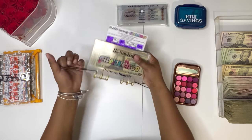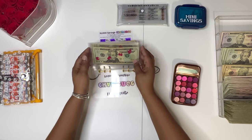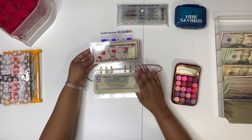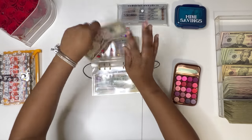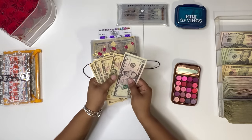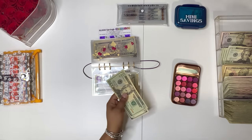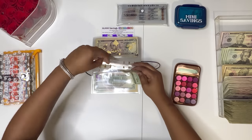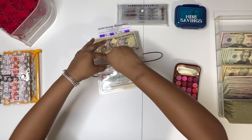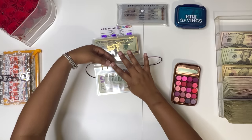10. Now onto my Princess Budget 1K challenge. So this one has 20 in there. 35, 45, 10, 20, 30, 40. This has 35 in it.